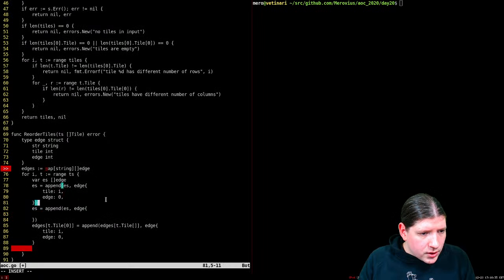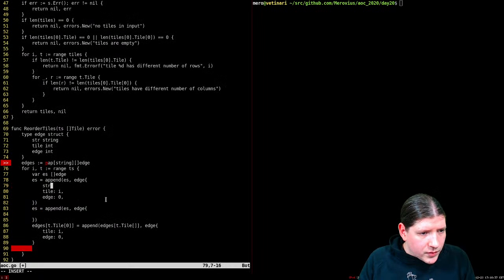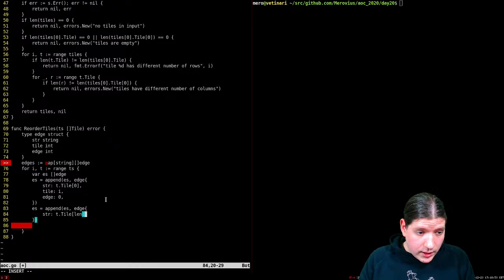Edge. And here the str will be t.tile[0]. Here the str will be t.tile's last row. The tile will still be i, and the edge will be 2 in this case.